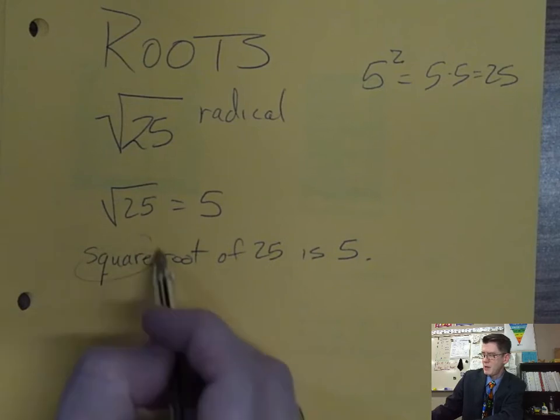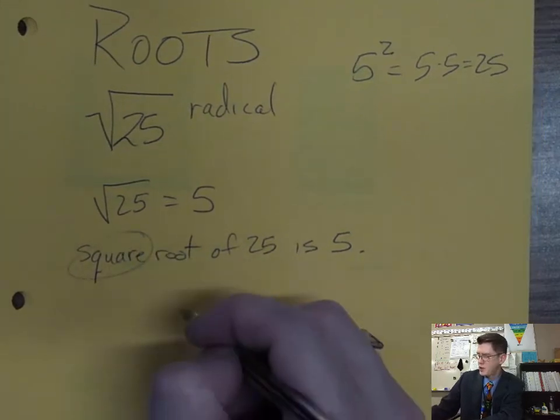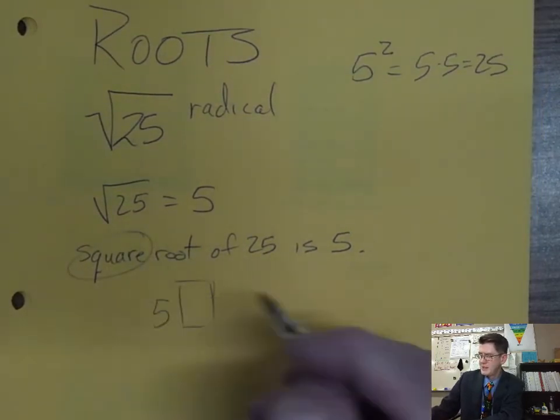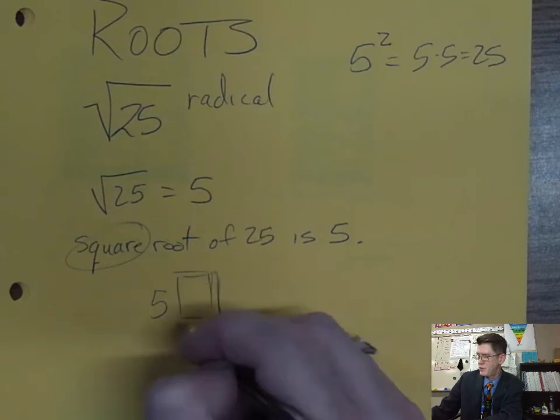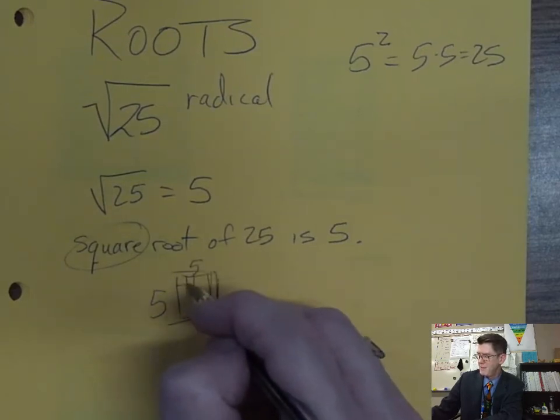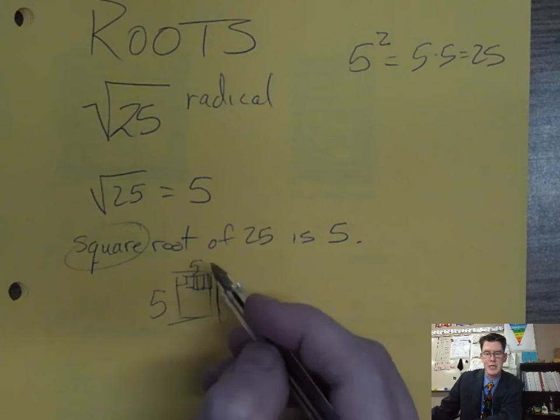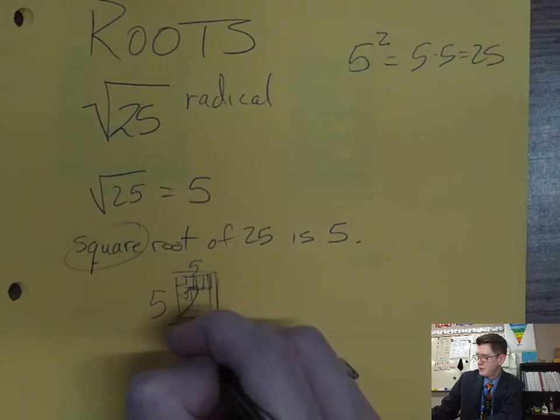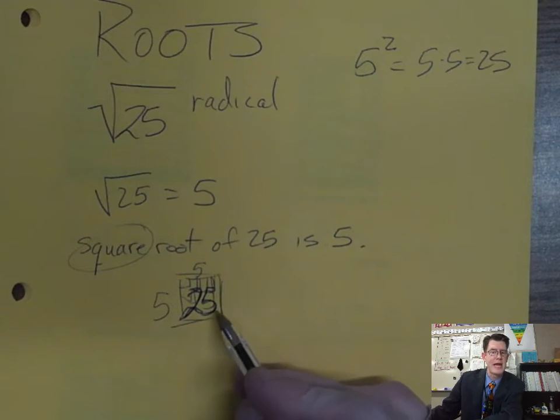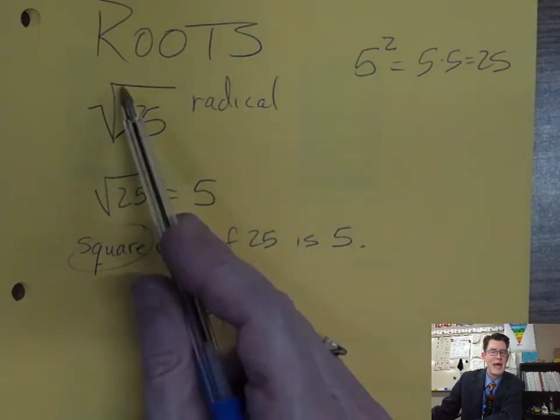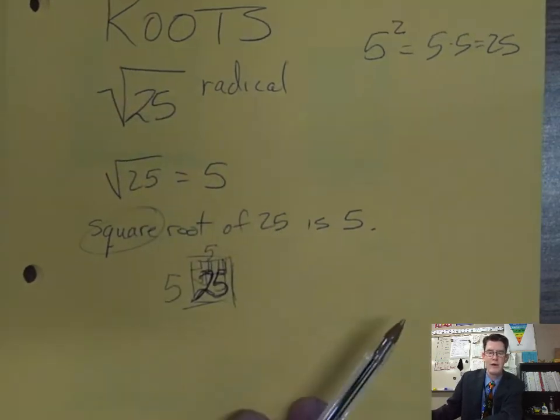And we're talking about squares because you know that if I have a square of size 5 on one side, it's a square, so you've got a 5 and a 5. That means there's 25 squares in here. If I take 25, and what was it that made the 25? How did I get the 25? This radical says, how did I get the 25? What's the square root of it? Oh, it's 5.